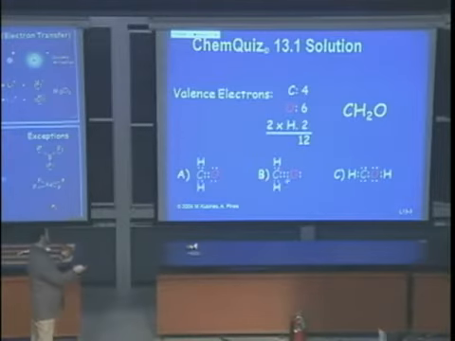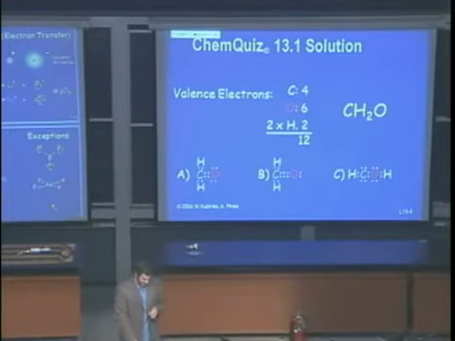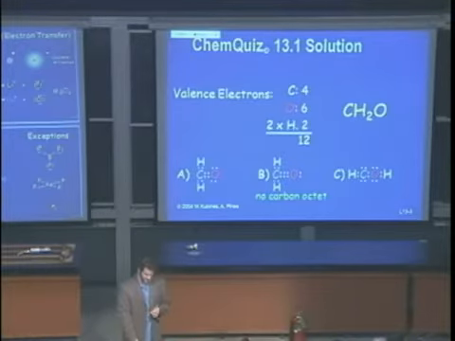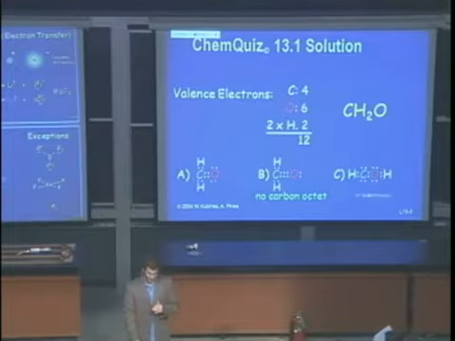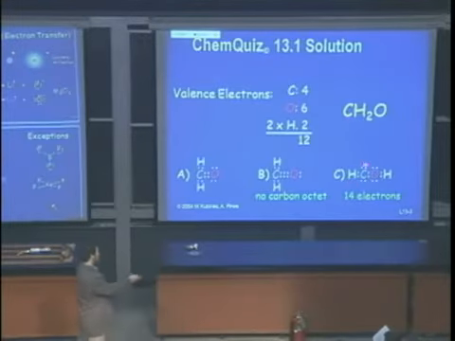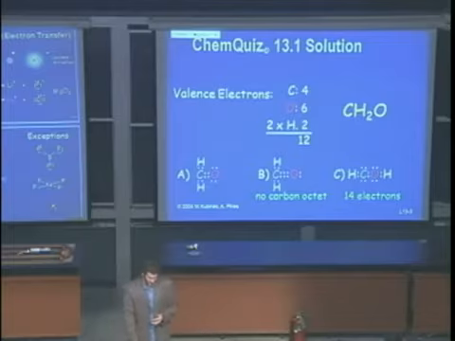However, my carbon has 10 electrons around it. That's no bueno. Carbon doesn't roll that way. You can't make 5 bonds to carbon. So it doesn't have an octet. It has more than an octet. So that's not good. This guy has 1, 2, 3, 4, 5, 6, 7 pairs, 14 electrons, and we only have 12, so we've put too many electrons in, so that won't work.